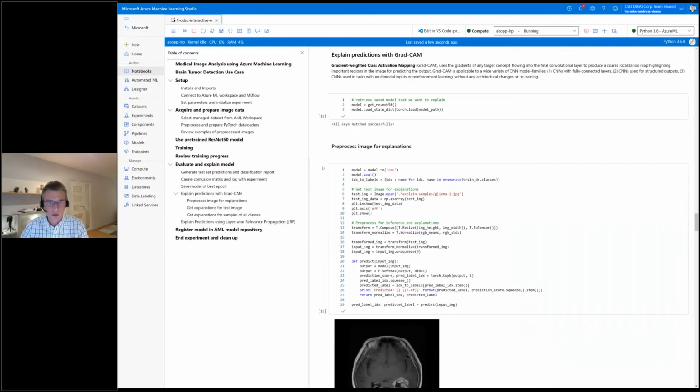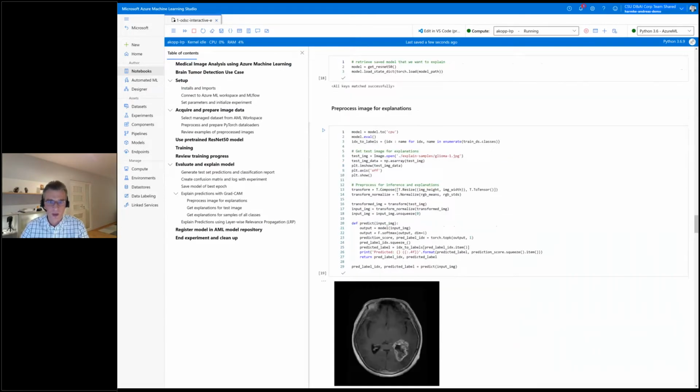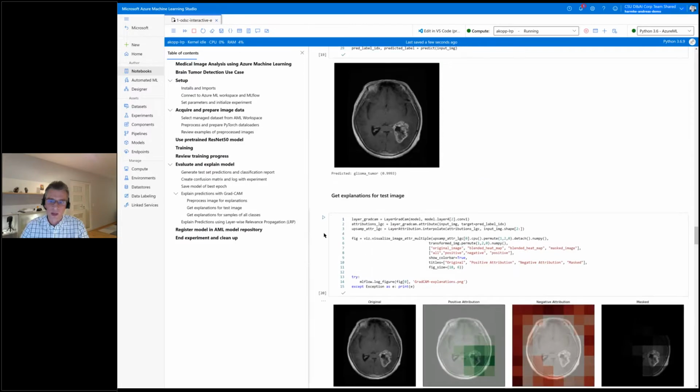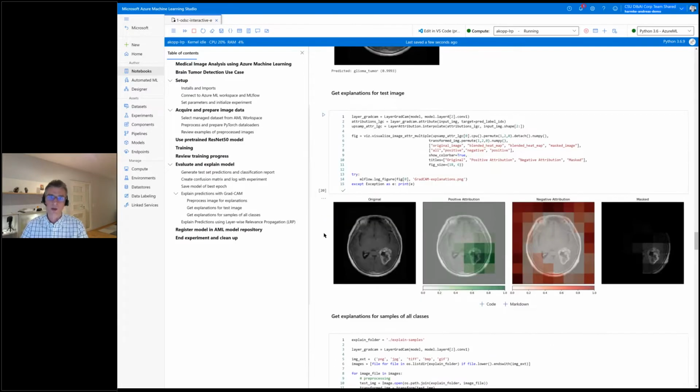Here we are using PyTorch Captum because this is our preference. We have a sample image, for example, and we really want to make sure that the model took this region here to identify the tumor. So in this case, we are using relatively simple class activation mappings to find out that the model actually looked at this region for the prediction, which is good, which makes sense.